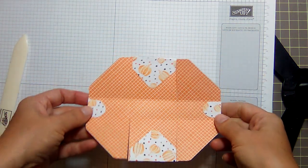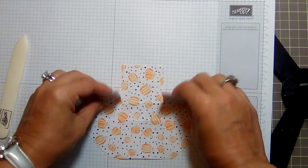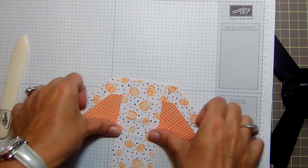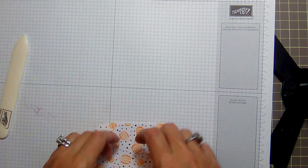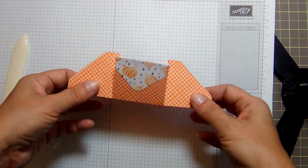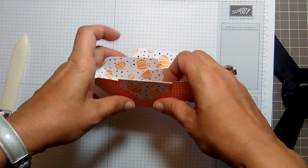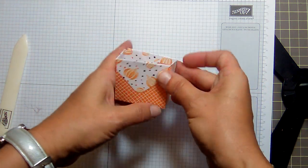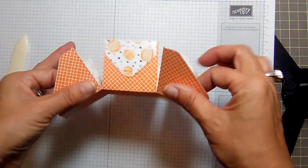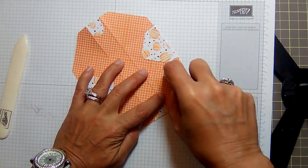Okay, so now you're left with a piece that looks like this. It's kind of wonky, huh? All right, so since I want my, oh, I should have folded it this way. I didn't fold it the wrong direction, did I? Since I want the orange and white check to be the main part, you're just going to apply adhesive now to these triangular pieces, and then you're going to tuck it in, and it's going to form your box. How stinking cute is that? Look at that. See? Okay, so all on these triangle pieces is your adhesive.